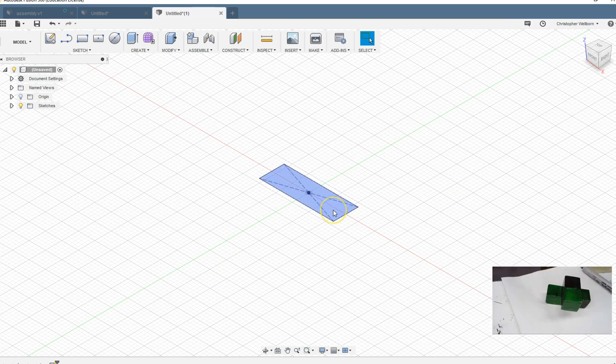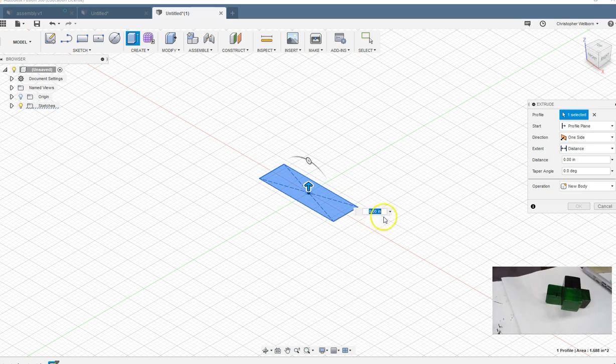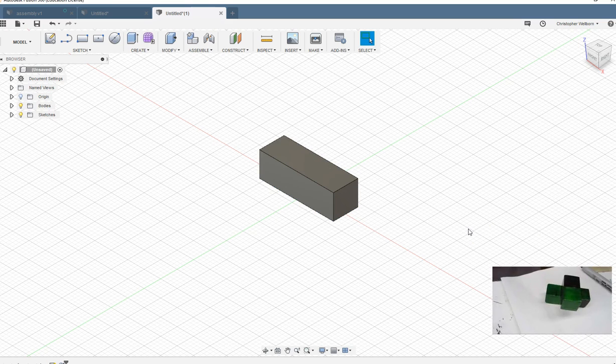Right click on your shape that you just made and do press pull. And notice the blue number here. You're going to raise that up, press it up. You don't have to grab the arrow, but you're going to move that up 0.75. Enter. So we've made that base, what you see right here. But now we're going to make this rectangle on top of it.